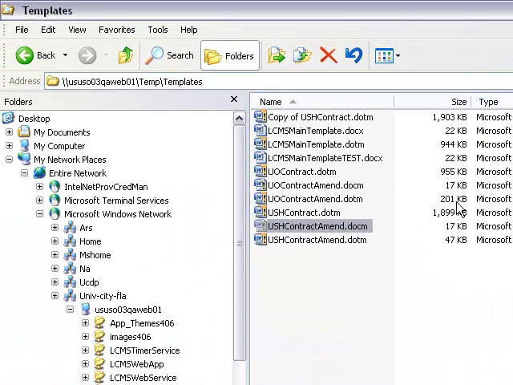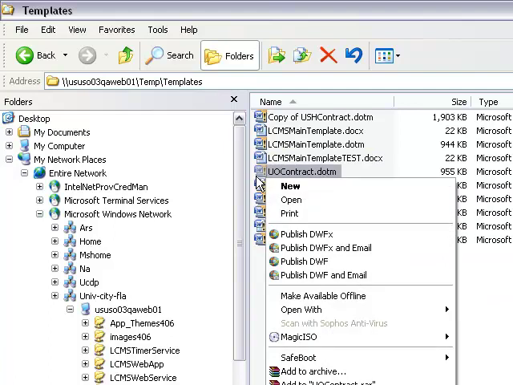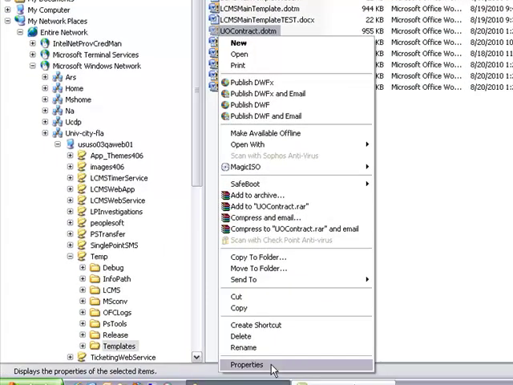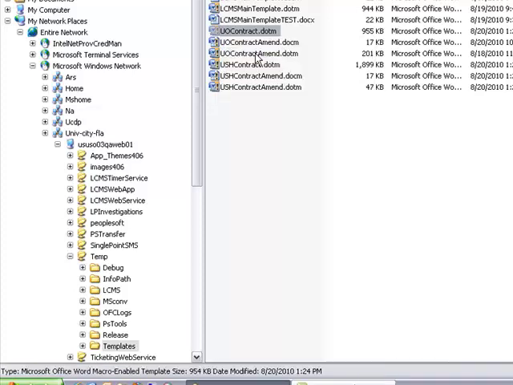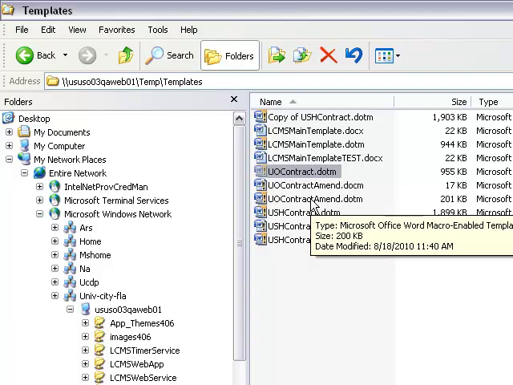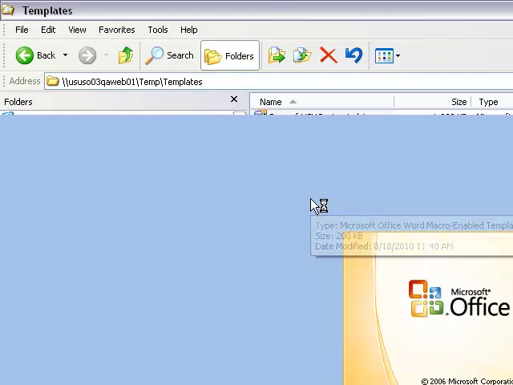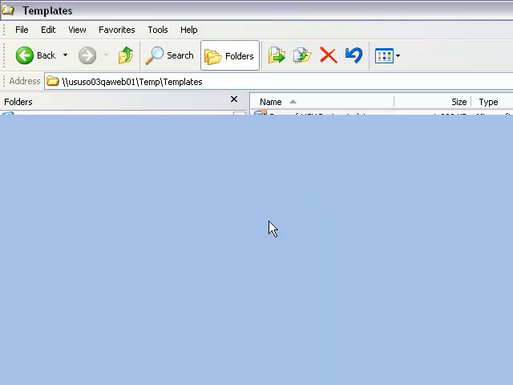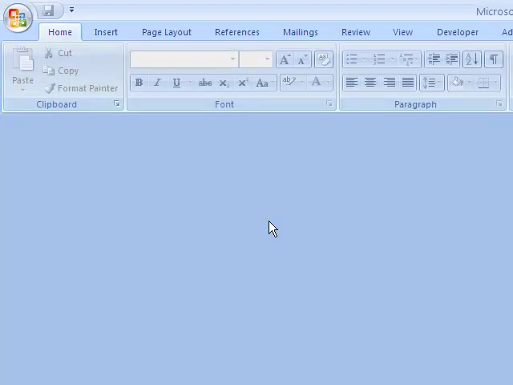Alright, getting started then. For this purpose, I will start by opening a template. The parent template for this is the DOTM, which will always be stored on the server but not accessible by the users. Alright, and if I open this up, I'll just click open here to start Word and load the template. Once the template is loaded, it essentially builds itself, getting the document information panel from the server and loading the macros in the back end.